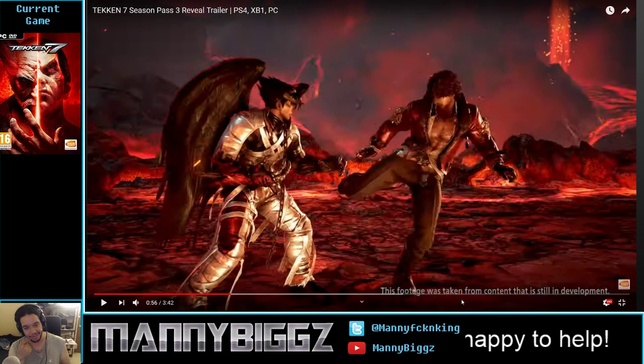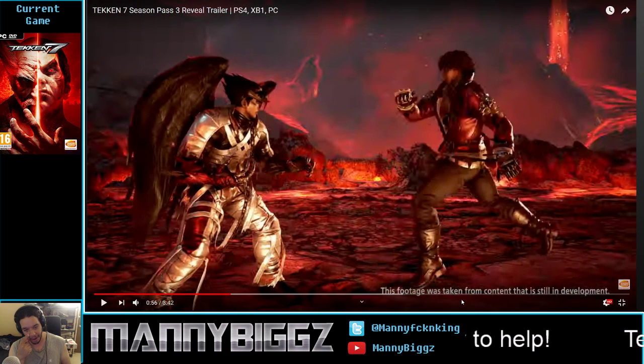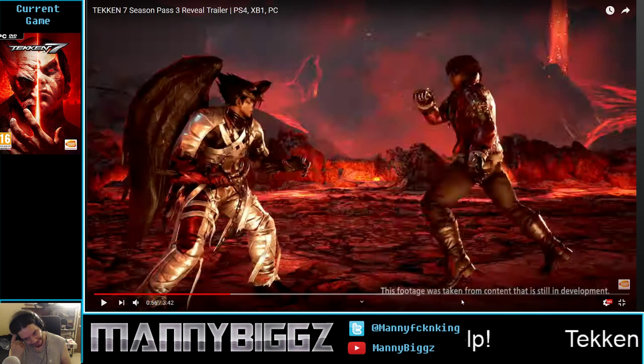I don't know. Is he in Savage stance here? Let's see. He's mid-animation, so we can't tell if he's doing it inside of Savage. That just looks like straight up Savage down back 4.